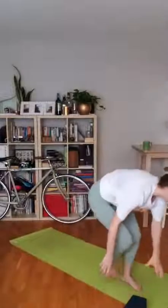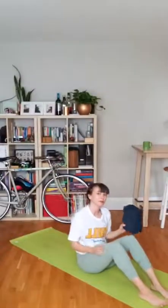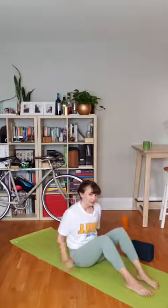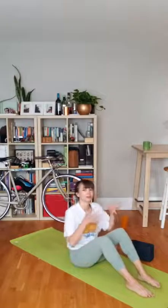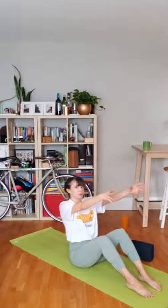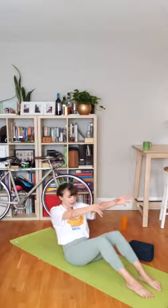Okay. So at this point, make sure that your block or your book is somewhere close by beside your mat. Bend your knees and let your feet be flat. And then reach your arms straight ahead of you. Take a breath in. And slowly roll yourself onto your back.